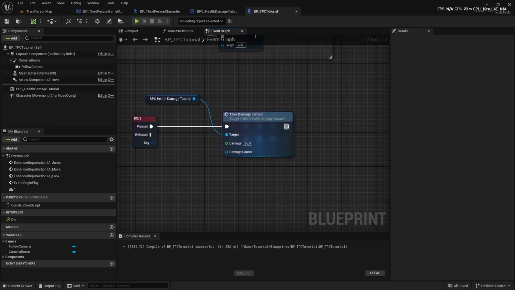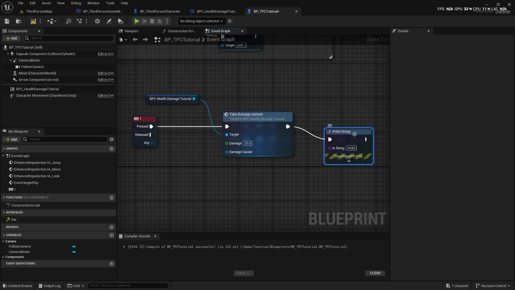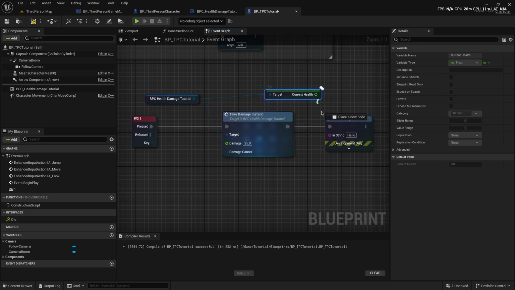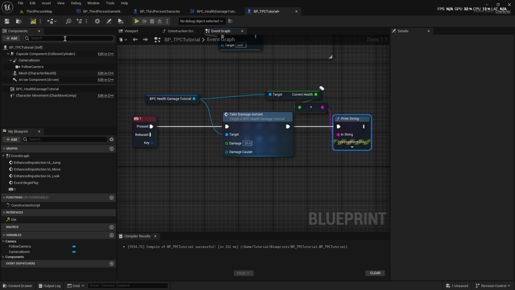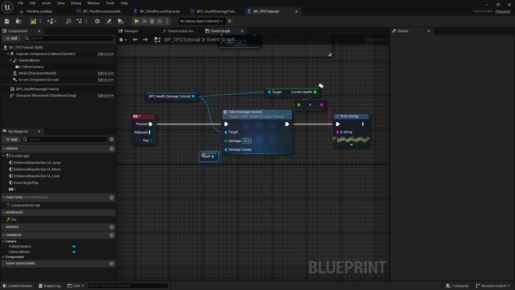And after that, I'm going to print the current health. So I'm going to drag off of the component and get current health and print it in here. And finally, we want to add a reference to self for the damage causer. Compile and save, and we can go ahead and test that in game.